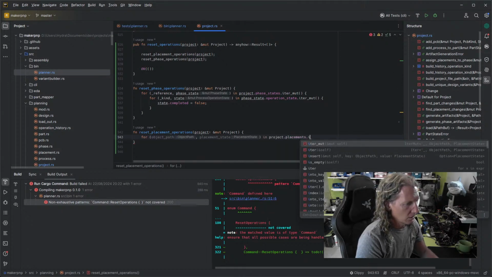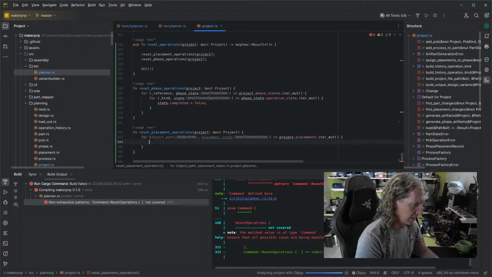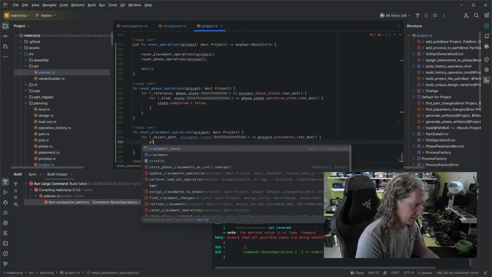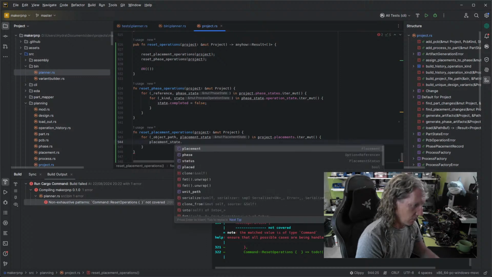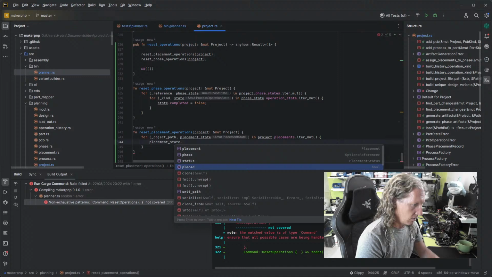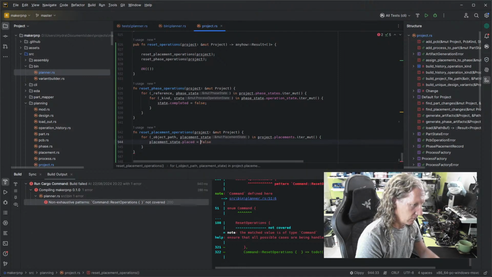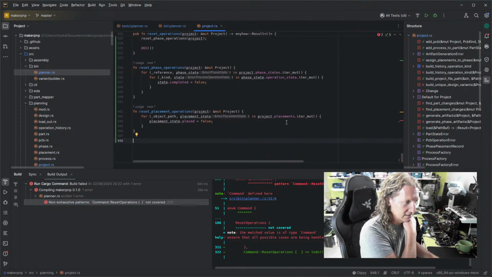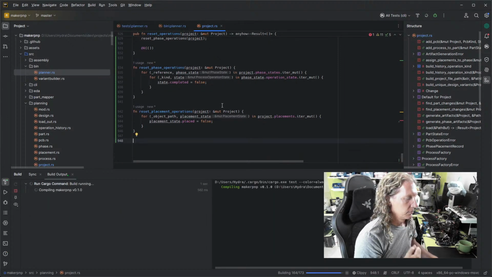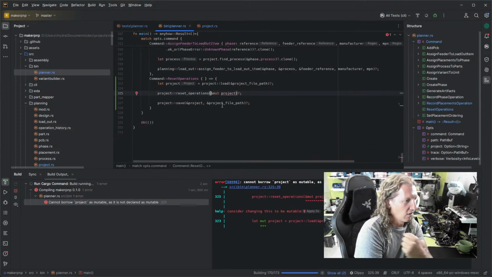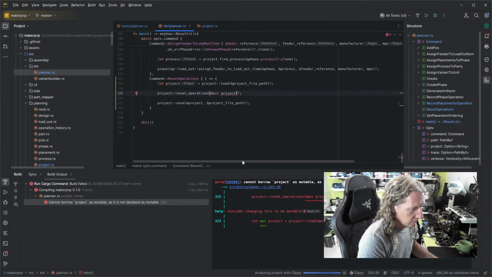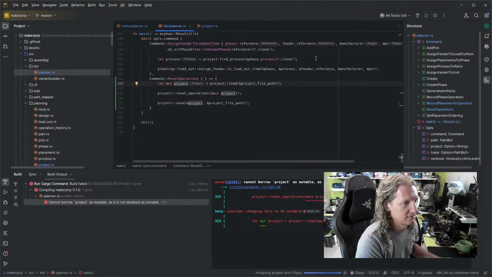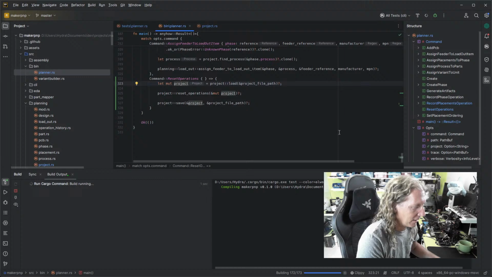And then we're going to itemut on that as well. And then we're going to go, I don't care about the object path, but the placement state placed is going to be false. Are we done? Did we do it? Is everything done? Pass. Duh. I missed a mut. How about now?